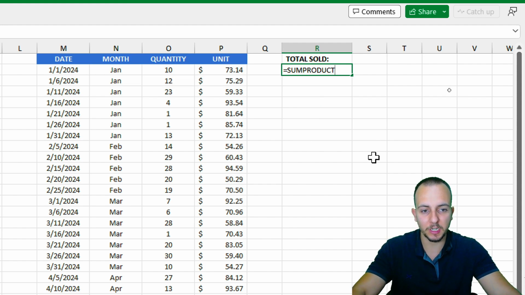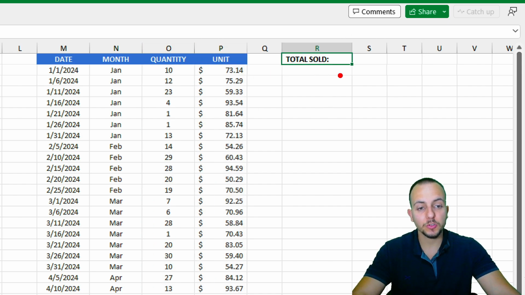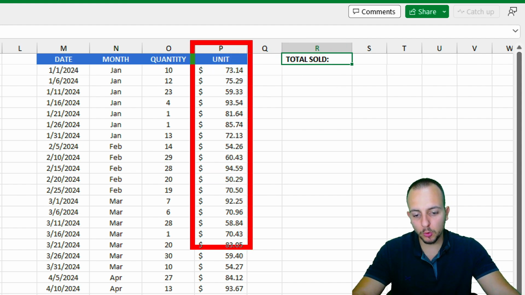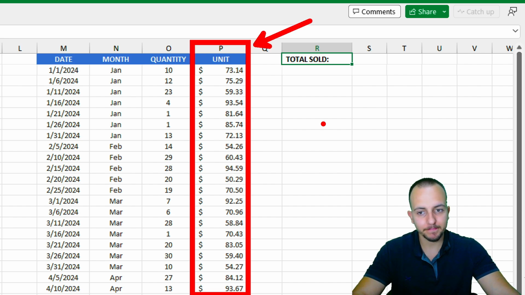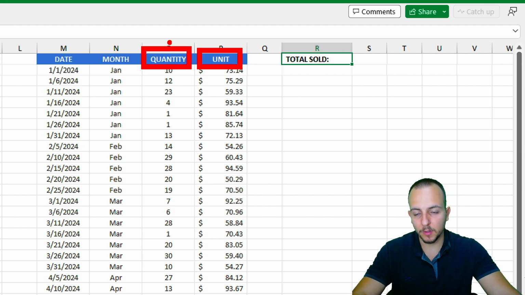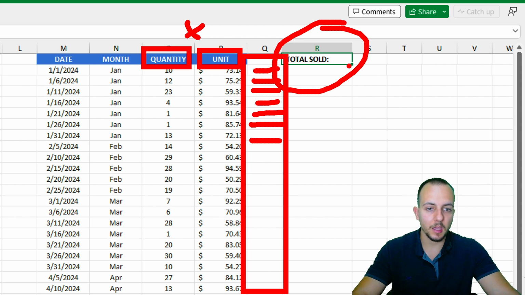But let's take a look at this practical example. Date, month, quantity, and unit price. I know that I have quantity and unit price, but I want to know the total sold. Oh, so it's very simple to solve this question. You just need to add up all those values that correspond to the unit price. No, it's wrong, because if I want to have the total sold, first I need to multiply the unit price by the quantity. Quantity times the unit price to have the total. And then, as I have all the totals for all the rows, I can add up all those values, sum everything, and have the total sold.